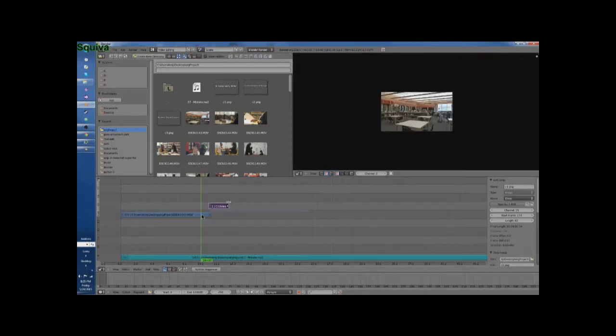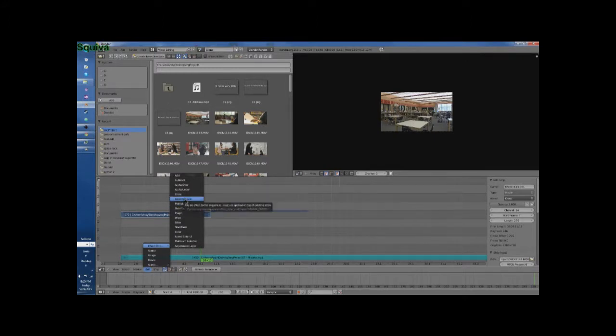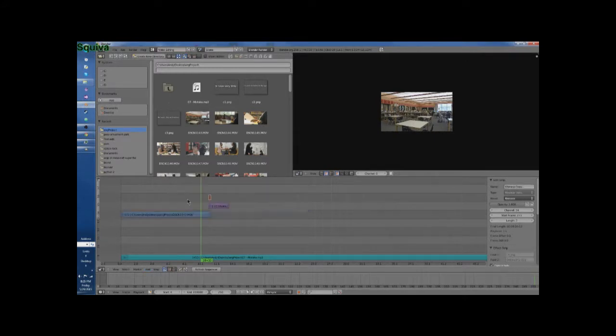Now, suppose we wanted to add an effect. Now, you see this is on top. You always right-click on the one on top, shift, right-click the one on the bottom. You go to Add, Effect, and you add in the effect you want. A lot of these effects don't actually work for transitions. They work for other types of things. So let's just do a gamma cross. Let's make the gamma cross a bit longer.